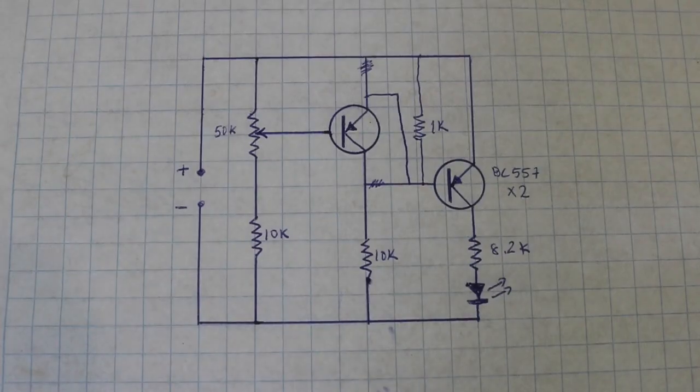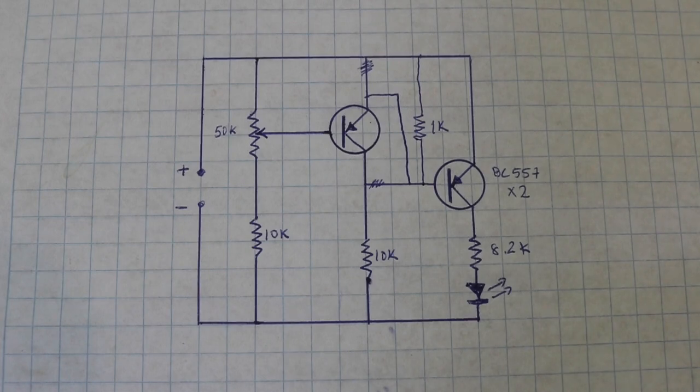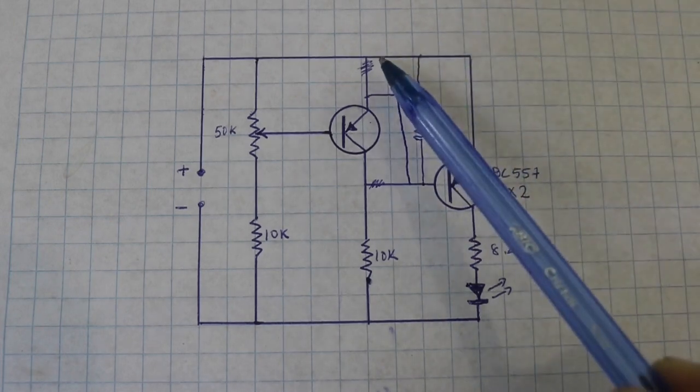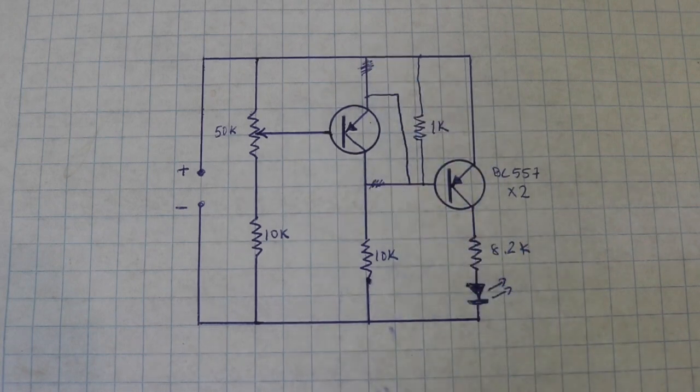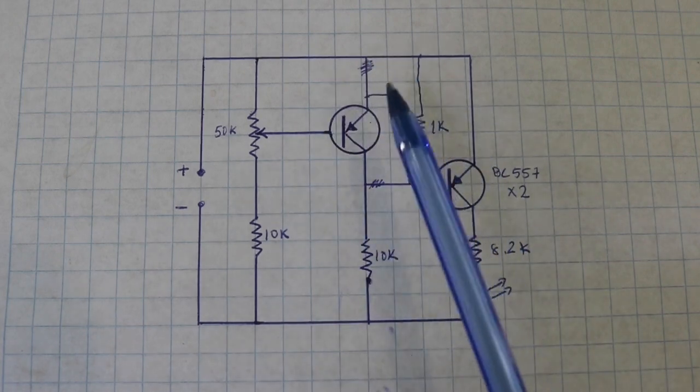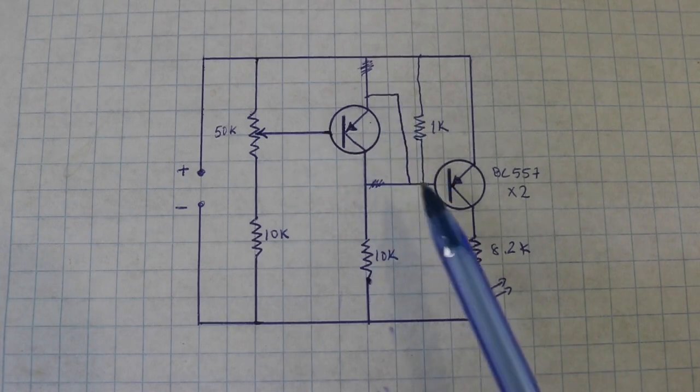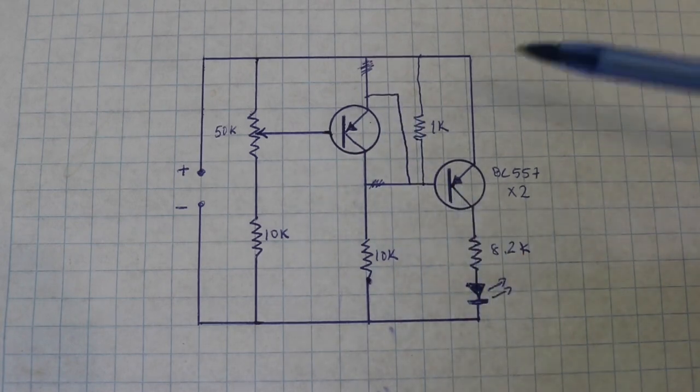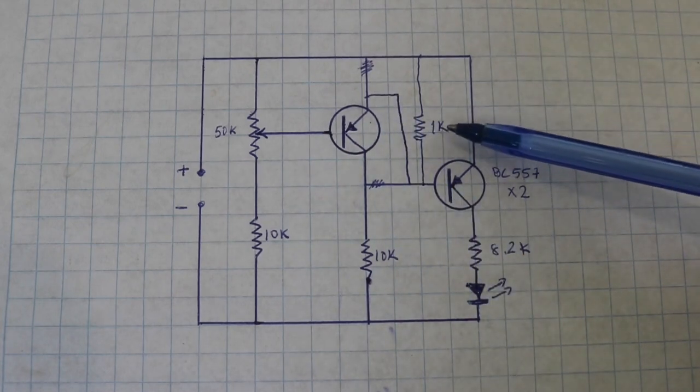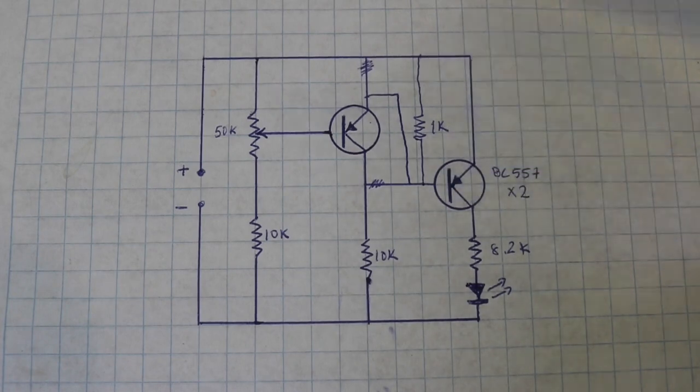This is the modified circuit that keeps the LED off and turns it on when the voltage is high enough. You eliminate this connection and this one, and then connect the emitter from the first transistor to the base of the second and add this resistor, 1 kilo ohm from the base to positive. Let's see it in action.